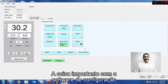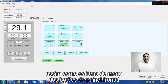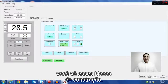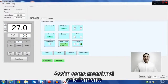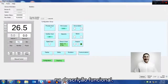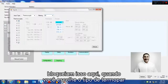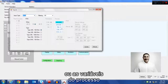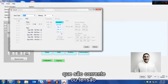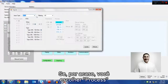The important thing about the configuration software is just what the word implies: configuration. Just like the menu items through the front panel push buttons, you'll see these building blocks. These building blocks are basically the inputs and the outputs. As I mentioned before in the functional description, the process inputs block is where you pick either your thermocouple type, or whether you have RTD, which we went over, or thermistors, or the process variables, which is either current or voltage. So you can pick anything you want here.